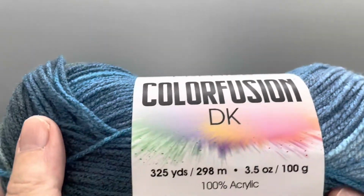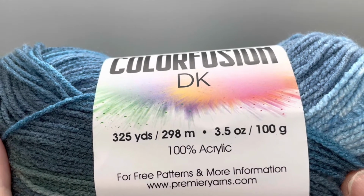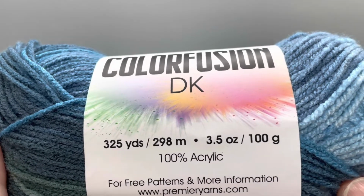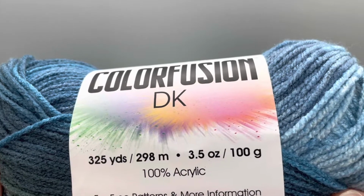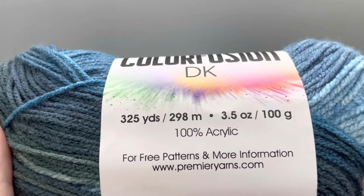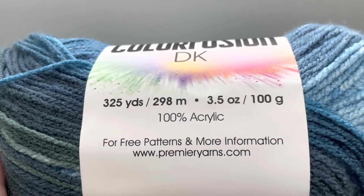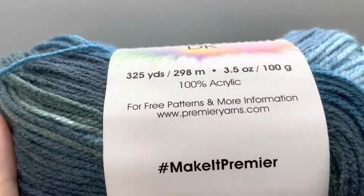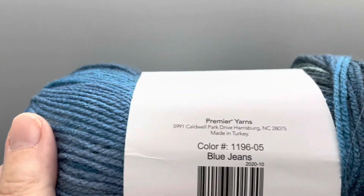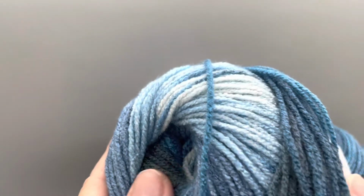To talk a little bit about the yarn. Like you can see, it's 325 yards or 298 meters, 3.5 ounces or 100 grams. It is 100% acrylic. I will probably check out their website for some free patterns about this. And the color is blue jean. Try to get a closer look at the colors.